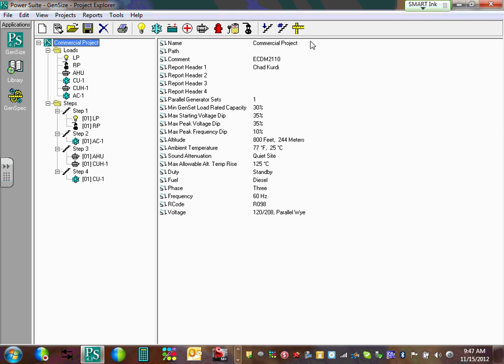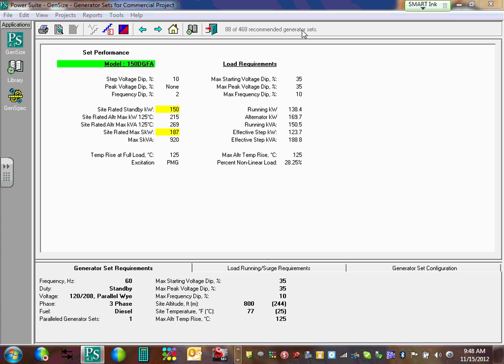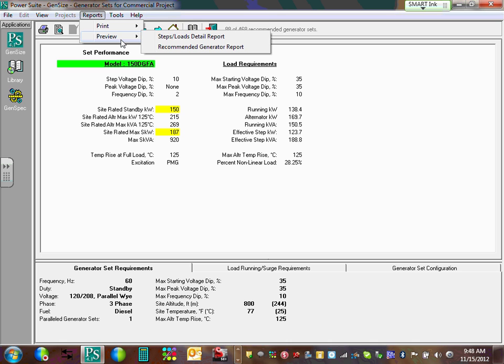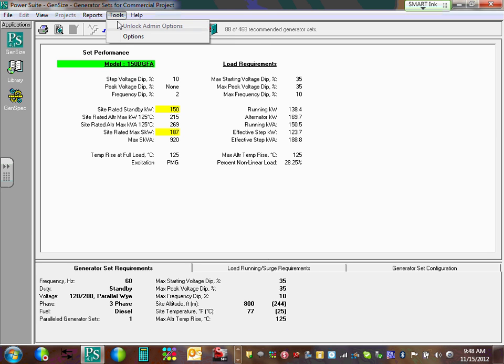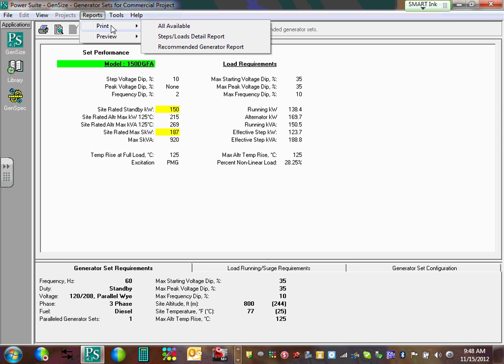Project, report. Okay, recommended, step by step, all available. Yeah. In order to do the recommended size, you have to be here, guys. To print both the reports, you have to be in this step. Calculation, report. Here's the reports that you need. 2 reports. You can print them right from here. What I would do at the end, guys, print. I would say, where am I, Chad, here? Print, reports, print, all available, which is the 2 reports. Can I have thumbs up? Is this enough to get your juice up and running?